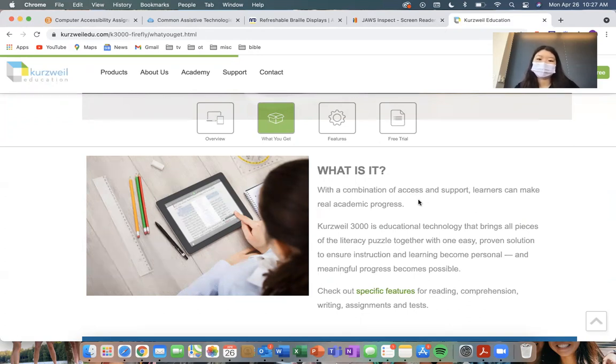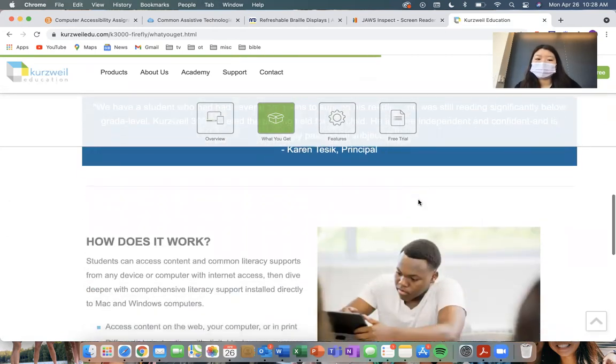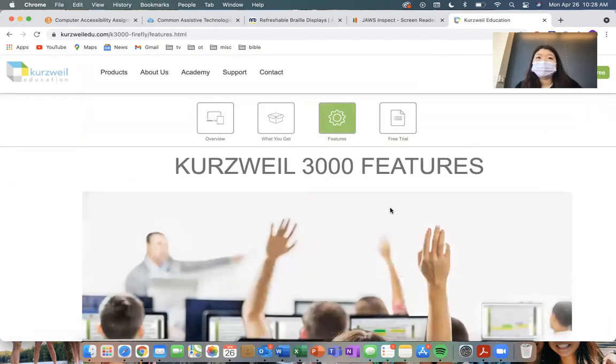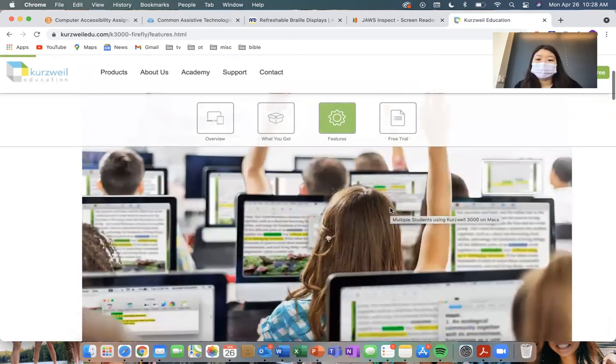It's also important to note that it does text to speech, and it does allow dictation. So it's not only good for people that need it for accessibility, but also for just students in general.